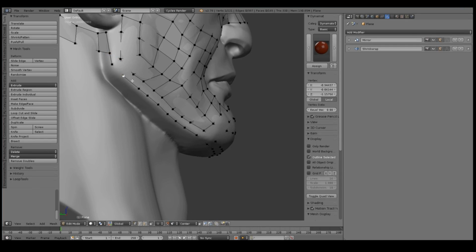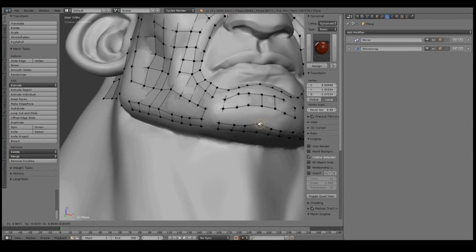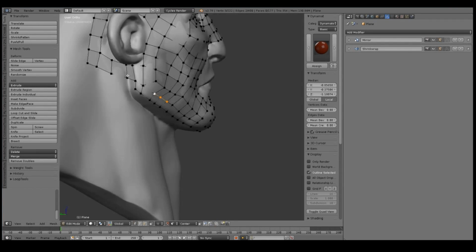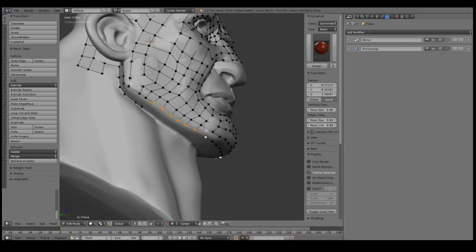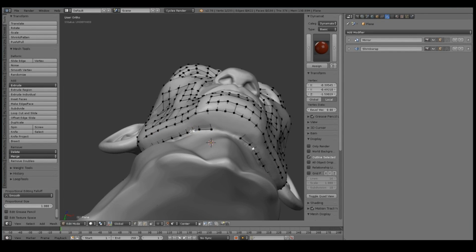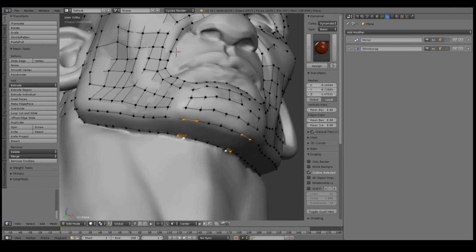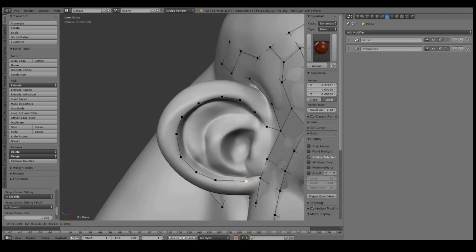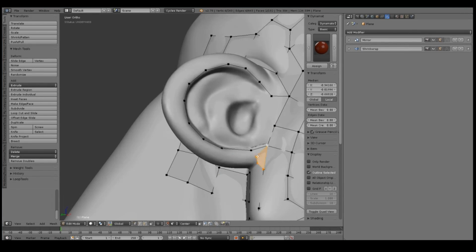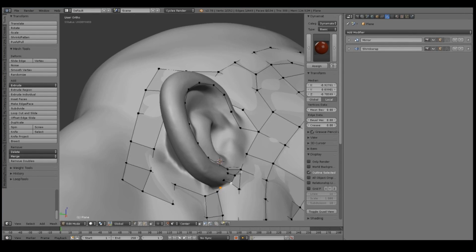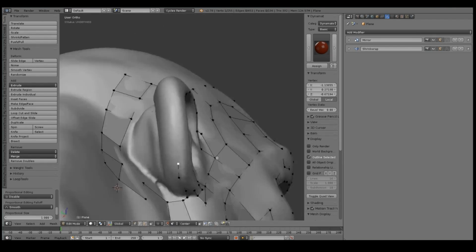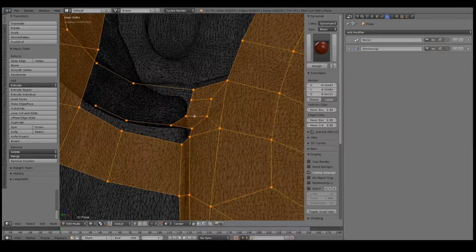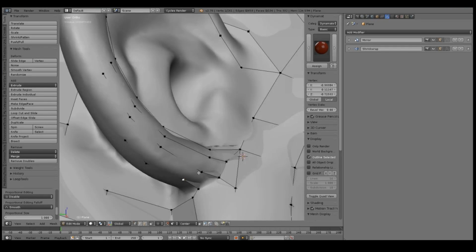You want clean edge loops, no triangles, and in places like the inside of the ears or inside of the nostrils, if you just want to close up a hole, then triangles obviously are fine, because those areas are for the most part never seen, and they also don't deform much. So any area that has a lot of deformation must have very clean, sensible retopology, clean edge loops.